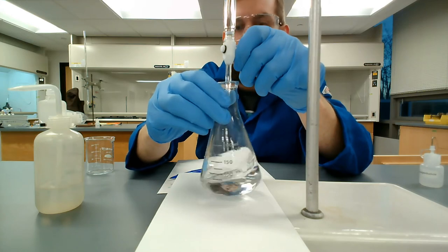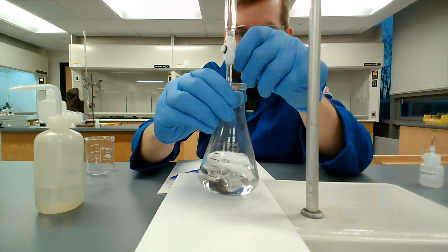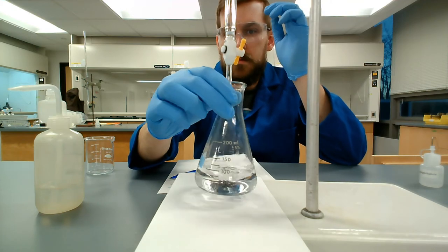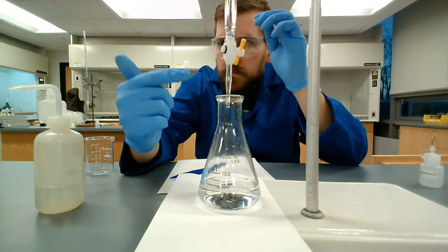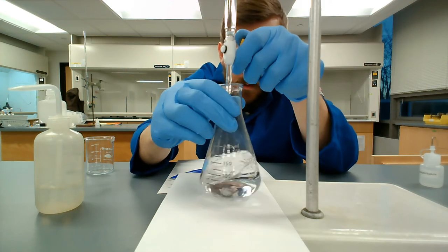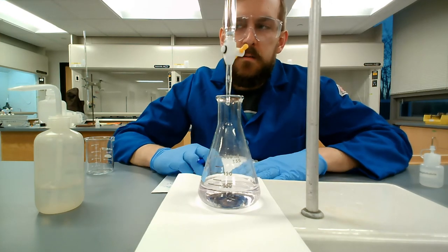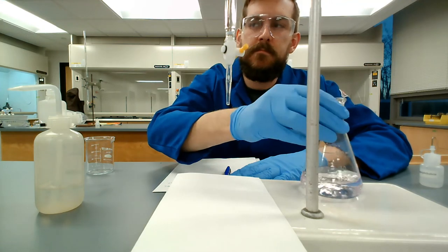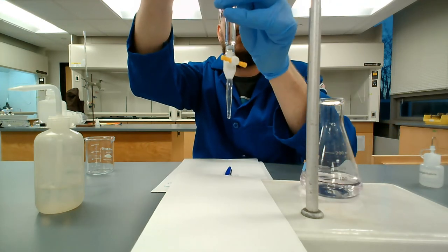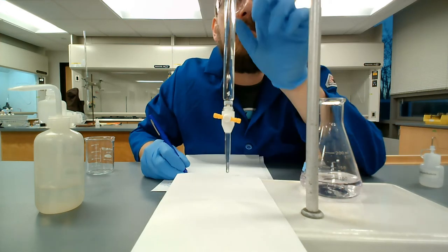So I'm trying to go slow here. I'm trying to go a drop every 2 seconds or so. Drop, drop, drop. I'm trying to demonstrate how slow I need to go to not overshoot the endpoint, and in doing so, I overshoot it. So the important lesson here is when you're doing a titration and you're getting close to the endpoint, you should be doing nothing but focusing on how quickly you're adding drops and what the solution in the Erlenmeyer flask looks like.